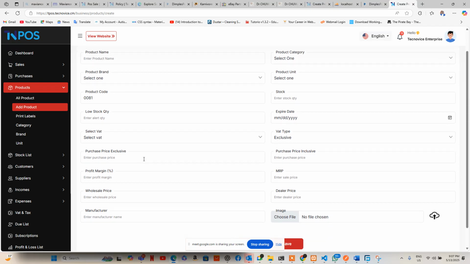We have here also the purchase price, for example. So let's say if you buy something for 100 francs and your profit margin is 20%, it means that your retail price should be 120. So that means you buy for 100, but you're selling at 120. So how much are you going to sell that for if you're doing wholesale? So you might say, well, your wholesale price is 115 and your dealer price is maybe 110.